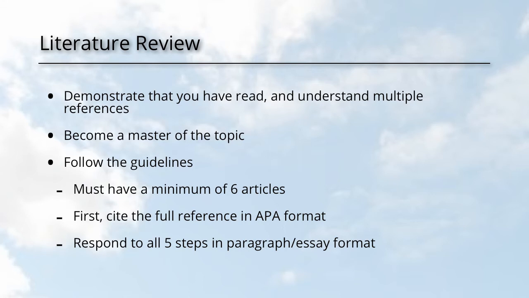It's also a good idea to provide you with enough background information so you're more knowledgeable about the area. It helps you demonstrate that you have a comprehensive understanding of the topic, that you're a master of knowledge in this area that's related to your research. Now, while exceptional research proposals may have several articles cited, you're only required to have 6. More would be better, but 6 will be sufficient for our purposes.